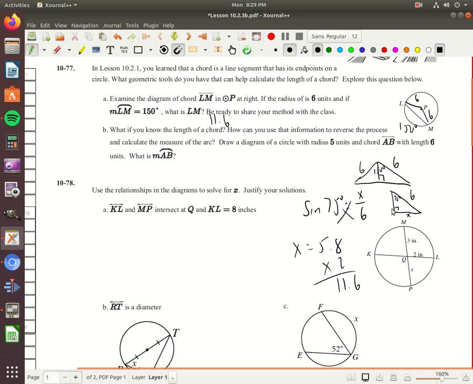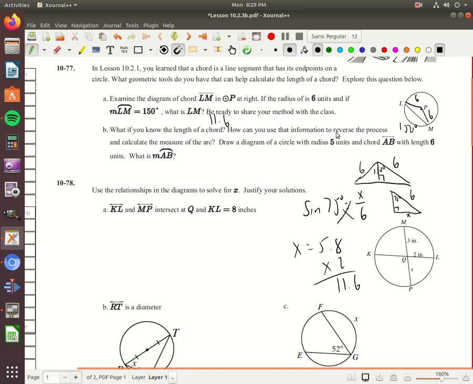And again, guys, I'm going through this fairly quickly, but it's assumed that you know trig by now. We just reviewed it a couple of weeks ago in these videos. It's assumed that you're kind of okay with that cross multiplying, all that good stuff. So what if you know that the length of a chord, so now we're going to work a little bit backwards. So now they're telling us that we have the chord.